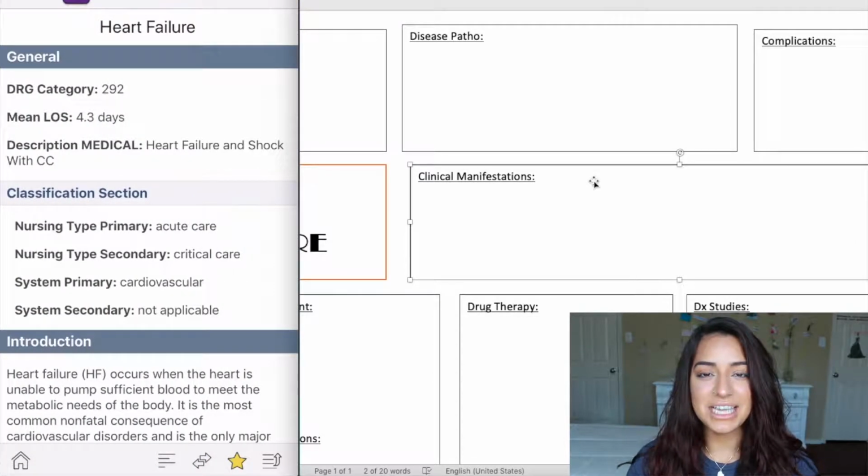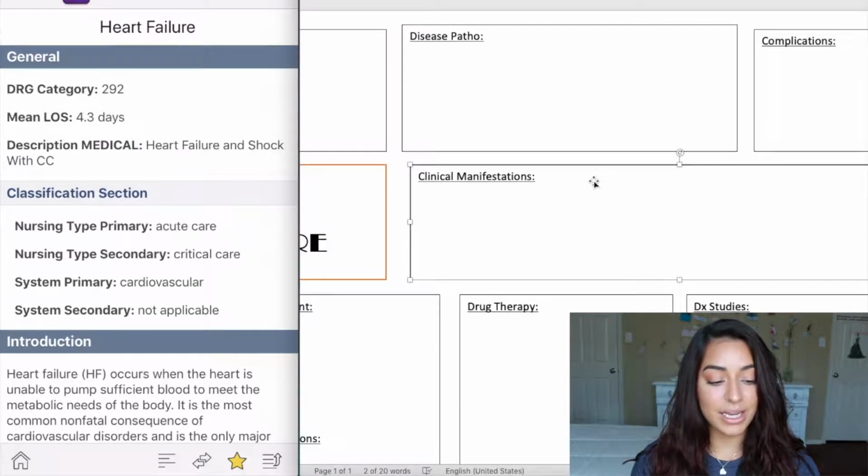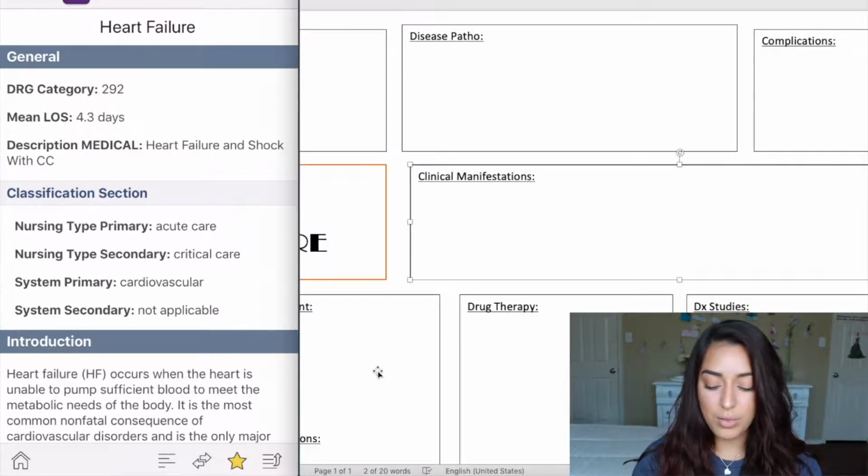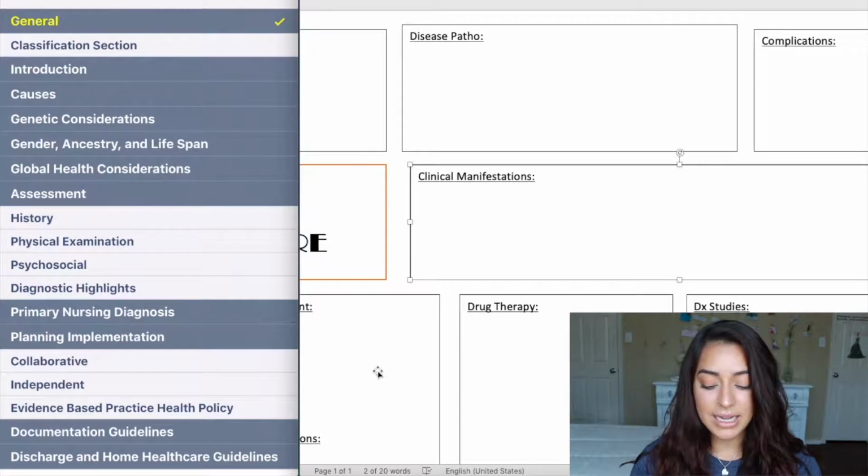Alrighty, now as you can see, this is the heart failure tab. So a lot of the information that I'm going to get for my concept map is going to be in this app right here. Now, a way to navigate this app that makes it so much easier is, as you can see on the bottom right corner of the app, these lines with this little arrow. If you click that, it'll actually close up all the tabs within that app, so that it makes it so much easier for you to navigate the app and you can go specifically where you need to go.